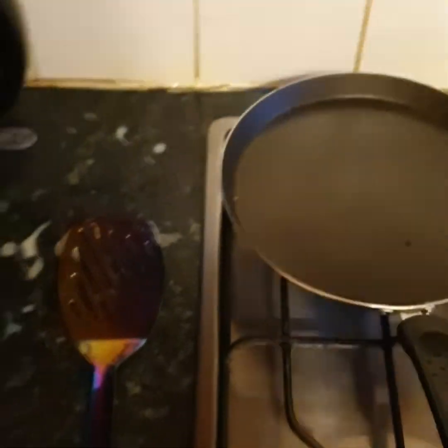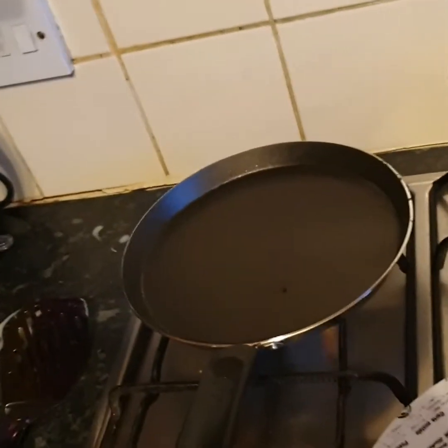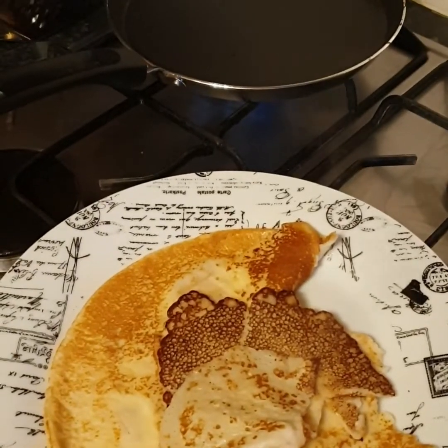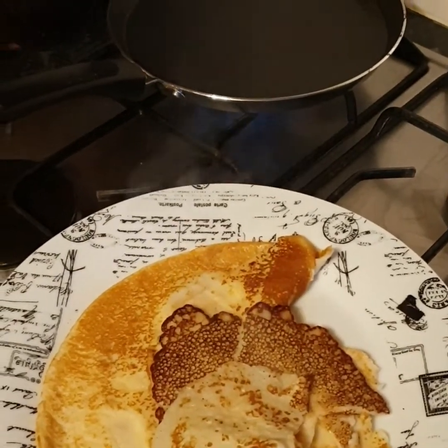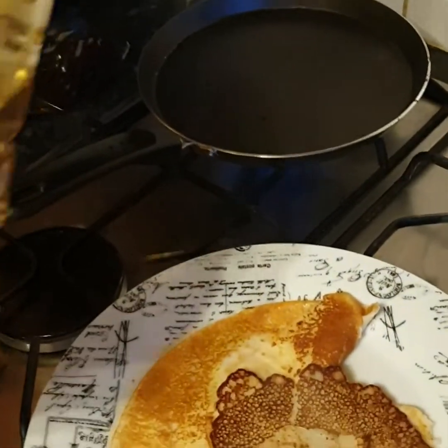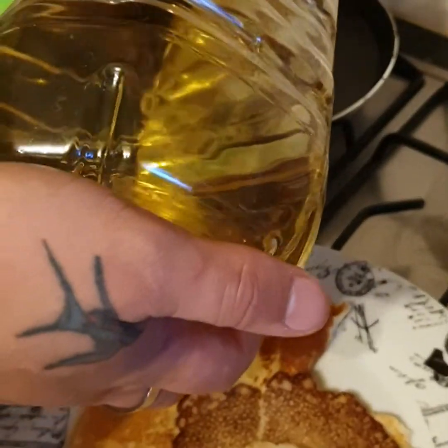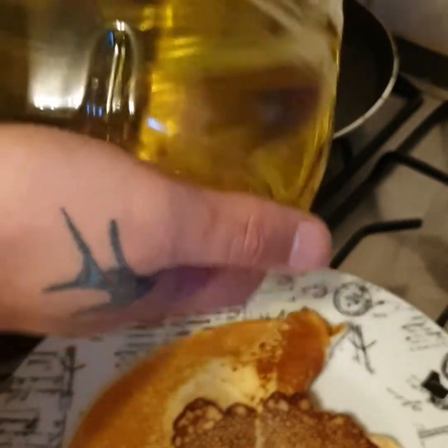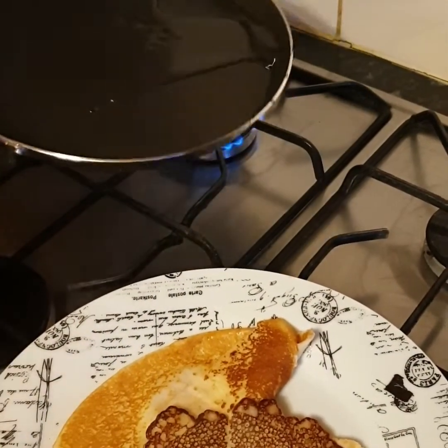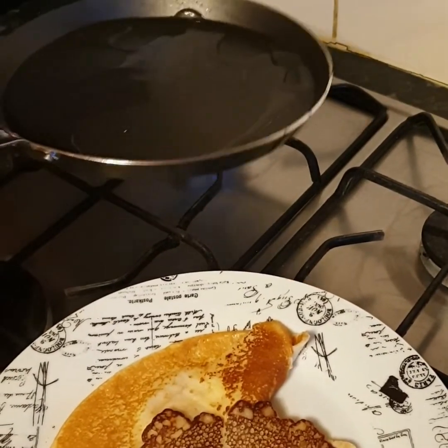I think we'll use a bit of oil. I told you! Use a bit of oil. Is that better than Fry Light? Is this enough? A big bit of oil? Yeah, spread it around the whole pan. No, you don't spread it like that, spread it like that.